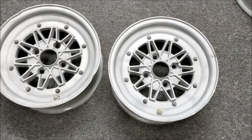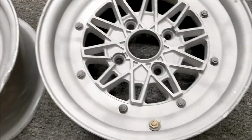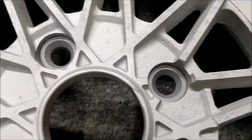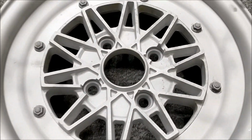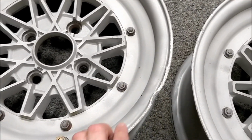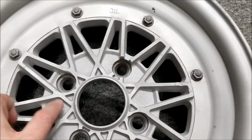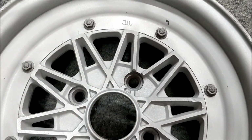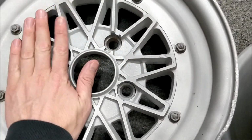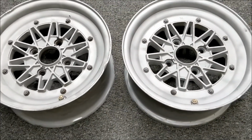So the Starshark 2s are back from dipping and blasting, and they've come up pretty good actually. I thought these nut seats were going to be a lot worse condition, but they were literally just surface rust. Nothing like the Superstars were. So these lips will be cut off, so I'm not worried about these. So ready for the refurb. And new lips. Obviously the background, this disc will be going black, and all the inside of the spokes, and then the spokes will be polished, so it should stand out quite nicely, and a polished lip to match the 7.5s.